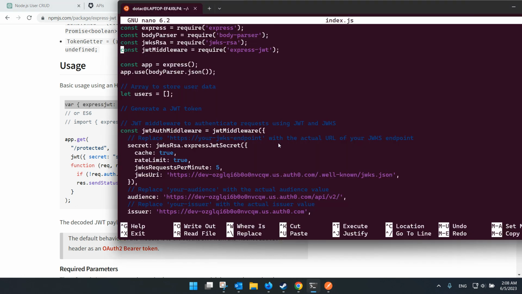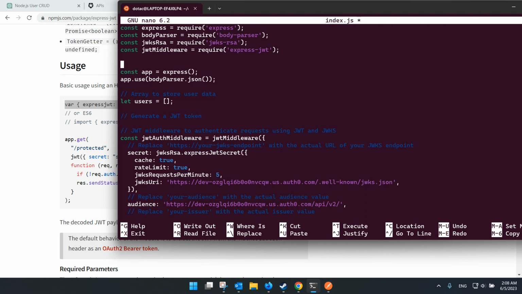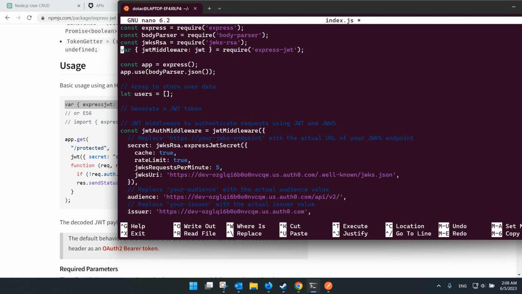Okay, so let's go to here and I'll just paste it below this, and I'll just say require express JWT. And instead of saying that this is express JWT, I'll just say this is JWT middleware, and I'll delete the above line. I'll call this once just to be consistent.